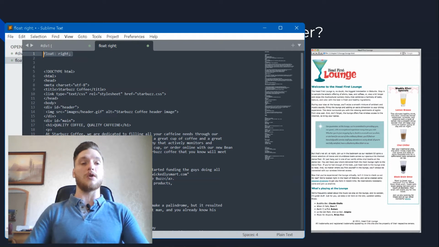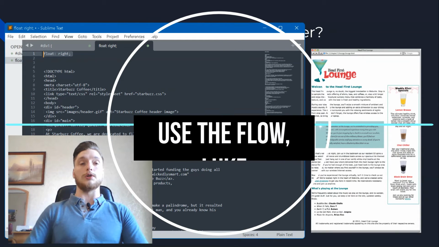You already know about block elements and inline elements, and you even know about the box model. Those are the real foundations of how the browser puts a page together. Now all you need to know is exactly how the browser takes all the elements in a page and decides where they go. Ask the flow, Luke.